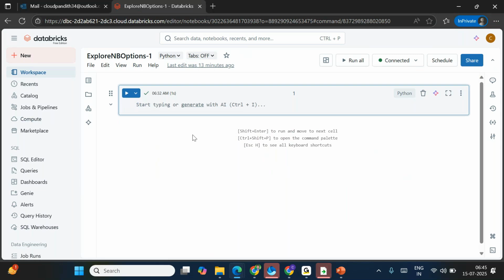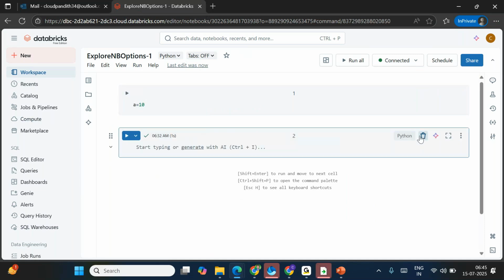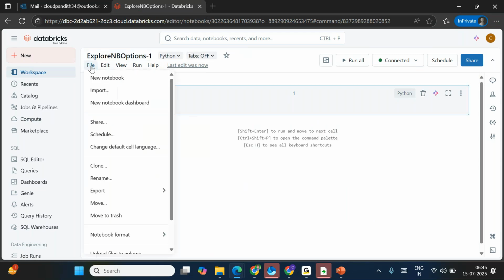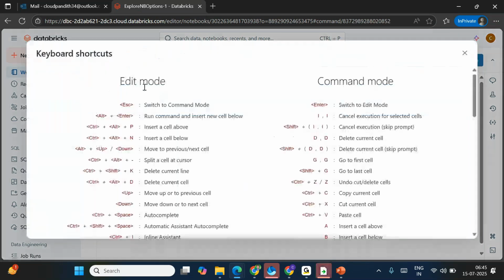Okay, Tim. So now I want to explain all these options to you one by one. So let's start with this. First, the notebook. This is the notebook. How to rename this notebook: you can double click on this, that is one way. The second way is to click on this file, you will have an option of rename. Click on rename and it will take you here, so you can make the updates with whatever name you want to give.